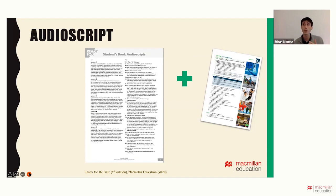That way they can discuss their answers in pairs and talk about what they heard versus what's written, and confirm their answers before you go over them in class. Because at that point, hopefully, the students have most of the answers right, and they feel like they've succeeded in that exam task. Of course, you've been helping them along the way, but they have this feeling of success by the end of the activity.